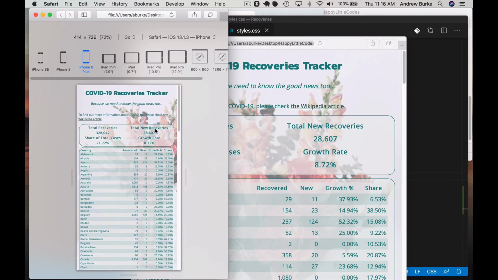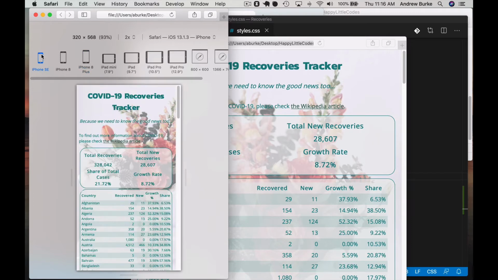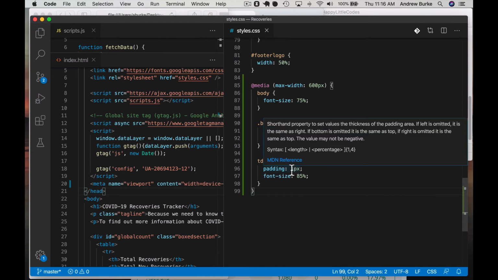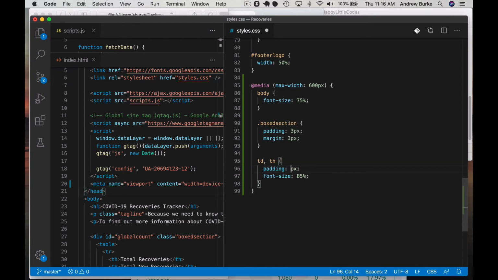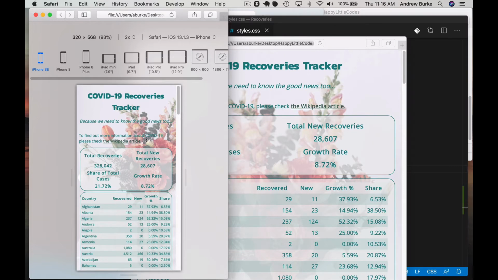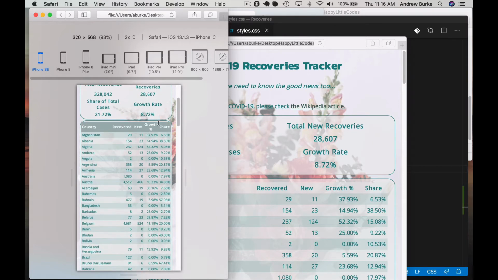Okay, now this is a little harder to read, but once again, we've kind of shrunk this down. It's a bit easier when you're actually working on the mobile device because it's a bit bigger. But you can get a sense that it's actually showing stuff. So we can add the padding up a little bit. And this is one of these things where you just sort of go back and forth and try it on different things and see how it works out. So there you go. A little bit of padding can go a long way.